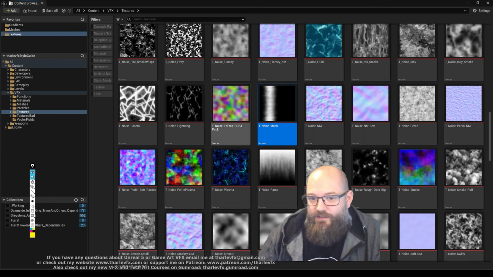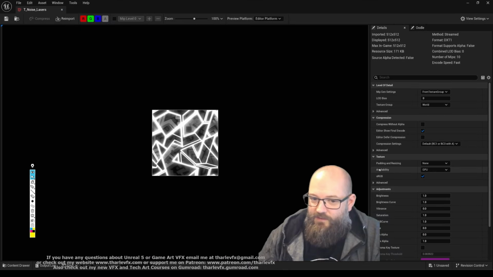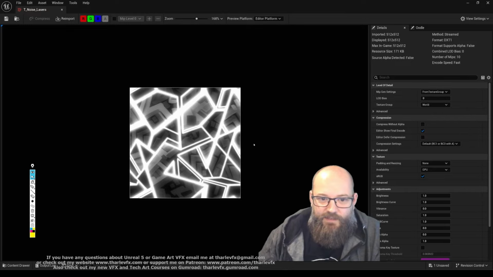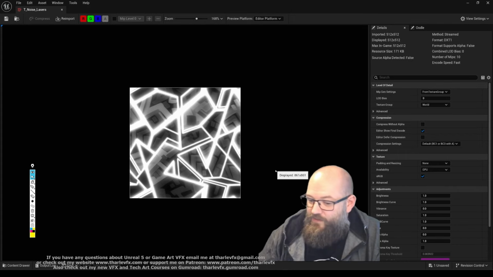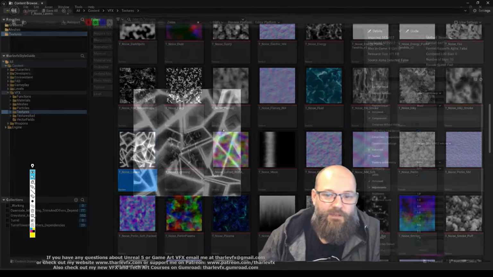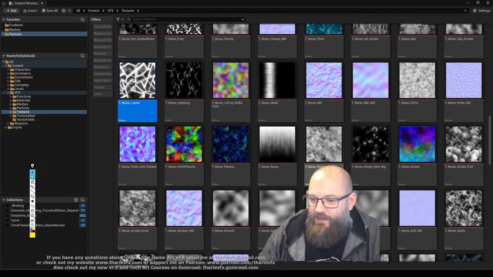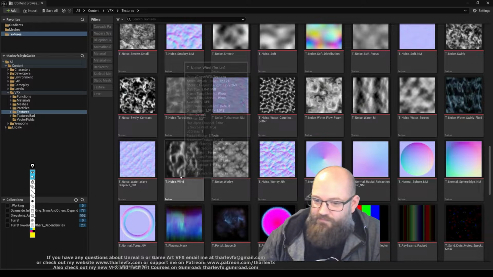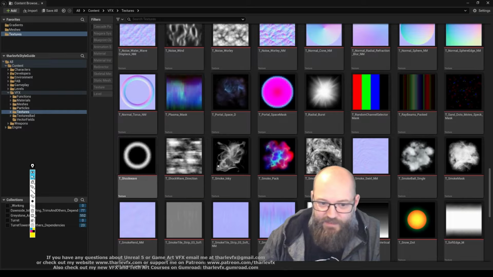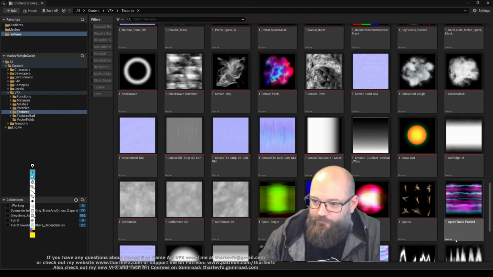Cool. 2D textures, I said it last week, I say it again now. If it tiles, it tiles. If it should tile, it should just tile. There shouldn't ever be a texture like this that's imported where it doesn't tile, because you never know how it's going to be used. It might be used with panning, it might be used with different UV scales. There's no reason for it not to tile, basically. And so anything two-dimensional, you would do the same. Same with any horizontal. If it's got to be a strip across a texture, make sure it tiles. It will just make things more useful in the future.